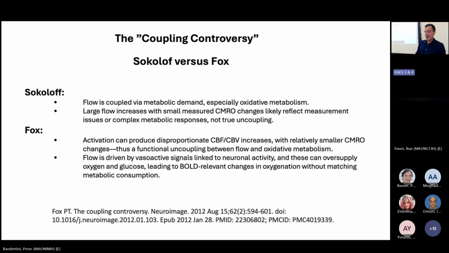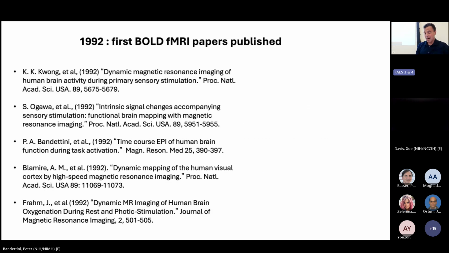And it's ironic because in some sense, Sokolov might end up being right in this regard. I mean, he's not right in that fMRI is meaningless. He might be right in terms, as I mentioned before, of the reason for flow to go up. It's not just to match. If it were just to match the metabolic need, it might just not go up that much, and the oxygenation wouldn't go up that much. But if it's to remove waste, then you might need an overshoot to normalize the pH and to get rid of CO2. So anyway, we might end up being right.